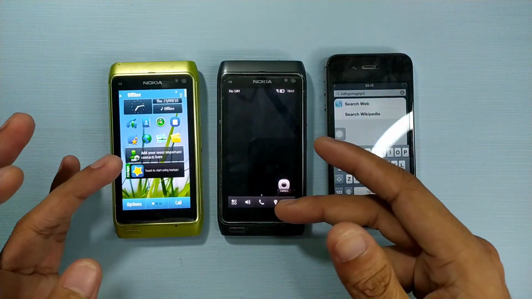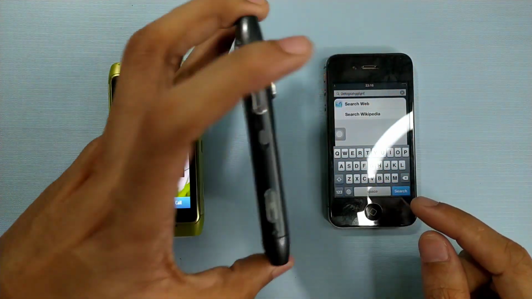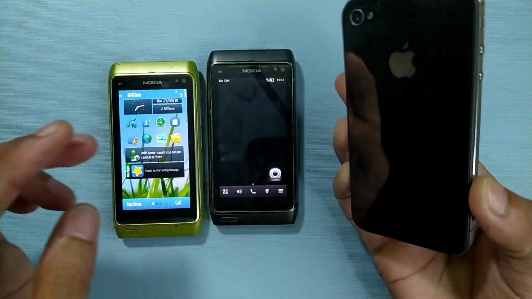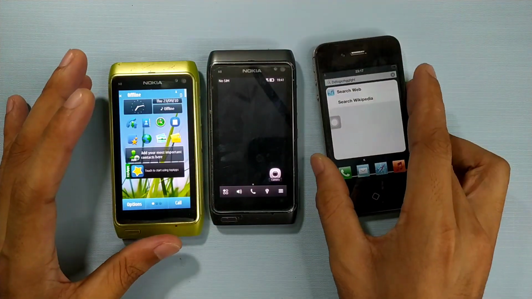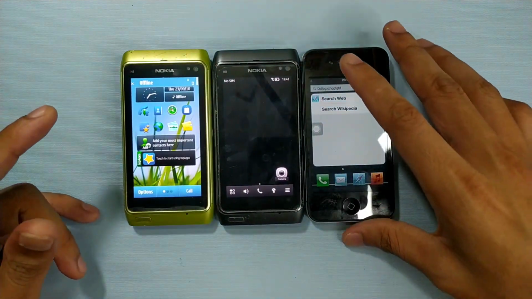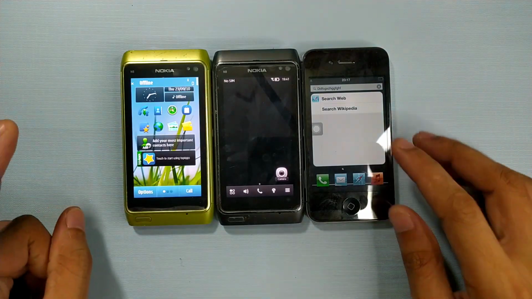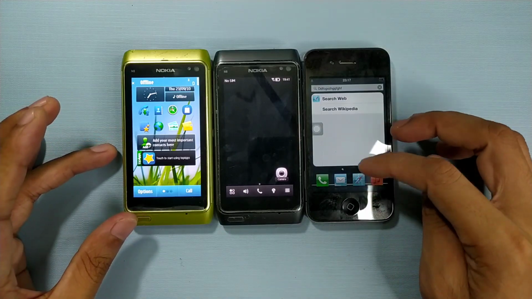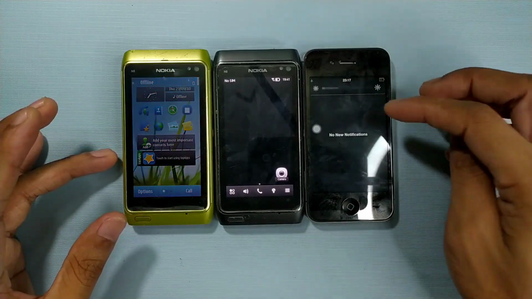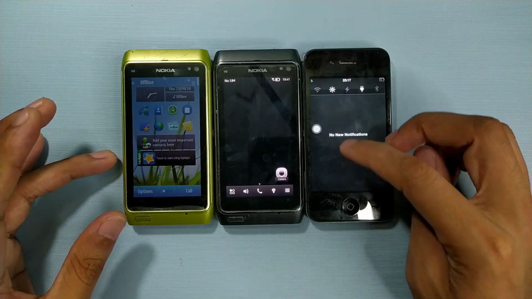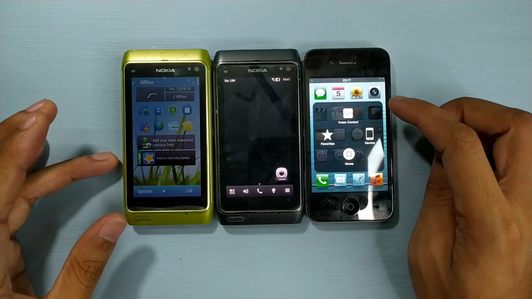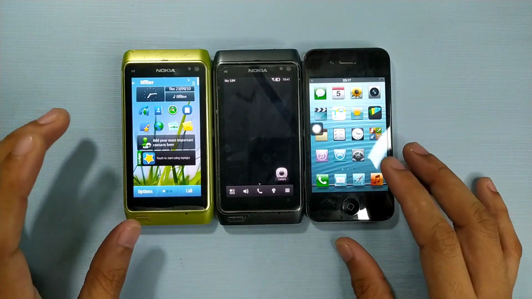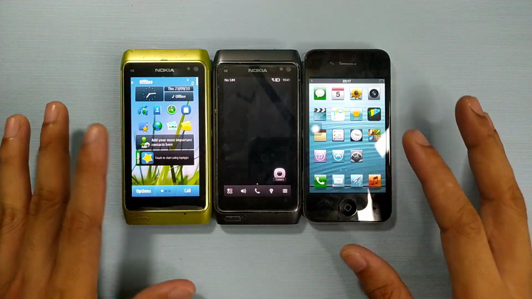And as I said, it has really good camera hardware with the Nokia N8, but still software-wise, the iPhone was much quicker and much better than the Nokia N8. And Nokia N8 has one more plus point, that it has an AMOLED panel, and it's quite nice to see, whereas for the iPhone you are not getting any kind of AMOLED panel. It's Retina maybe, so an LCD IPS panel, and it's also quite nice actually. It's not that bad.